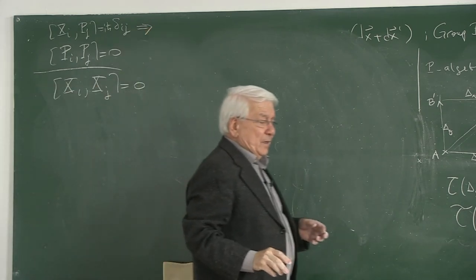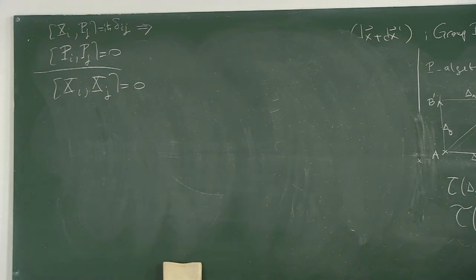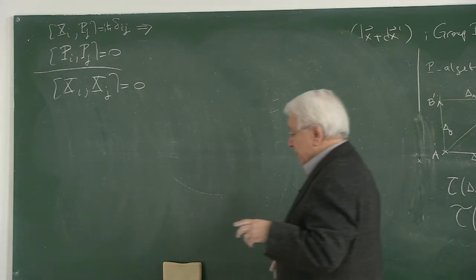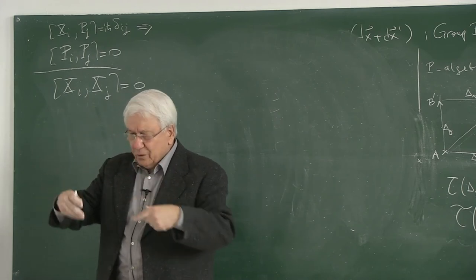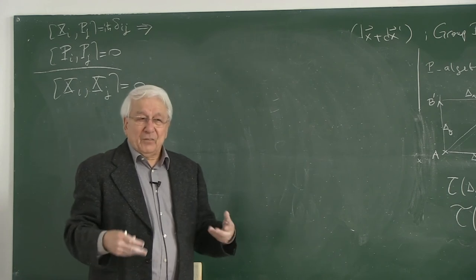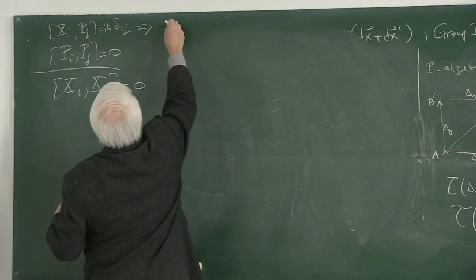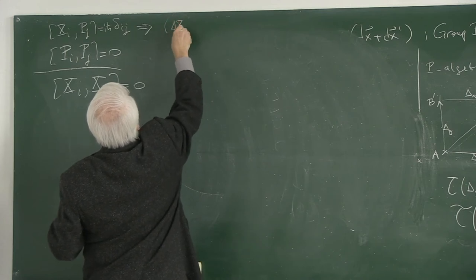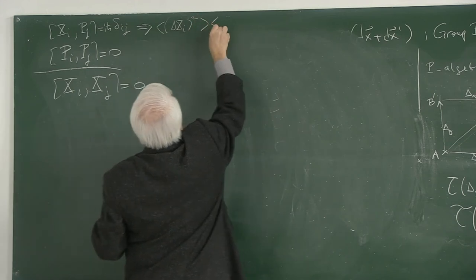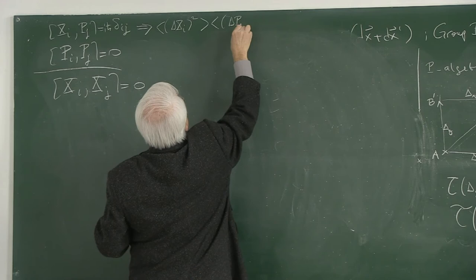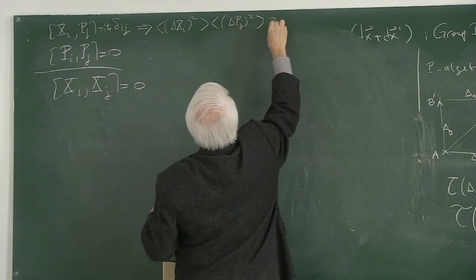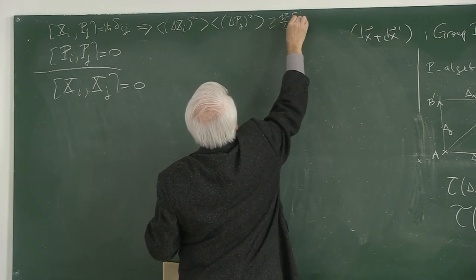As you remember, if A and B are two non-compatible operators, that's non-commuting operators, then dA squared expectation value times dB squared expectation value is larger or equal than 1 over 4 of the AB commutator expectation value mod squared. It's rather cumbersome when you deal with the squares. Therefore, let me write it. dxi squared times dpj squared expectation value is h bar squared over 4. Of course, there is a delta ij in here.